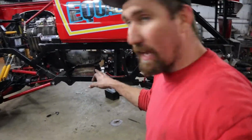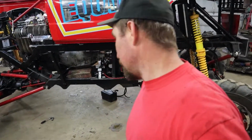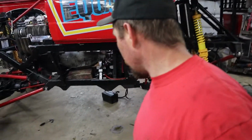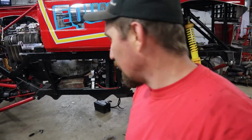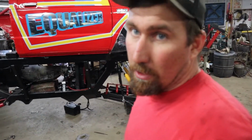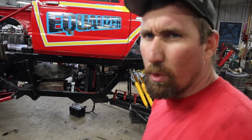So I've got to give props to the guys that did that back in the day every night, between races. Especially if that son of a gun was hot. That would not be fun. But I got it up in there. I've got to finish bolting it in. It's pretty much in place. Nothing crazy is going to go on now, hopefully. So I'm going to quit filming for a few, get it bolted in and whatever, and then we'll update you guys more.